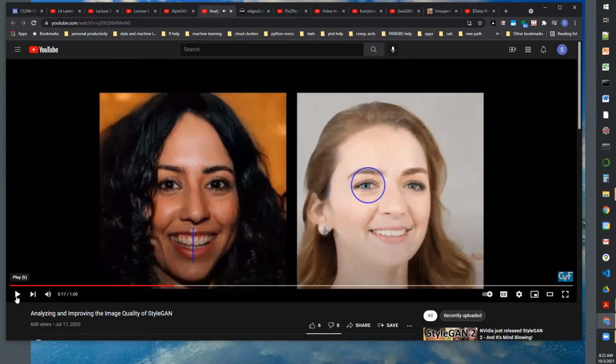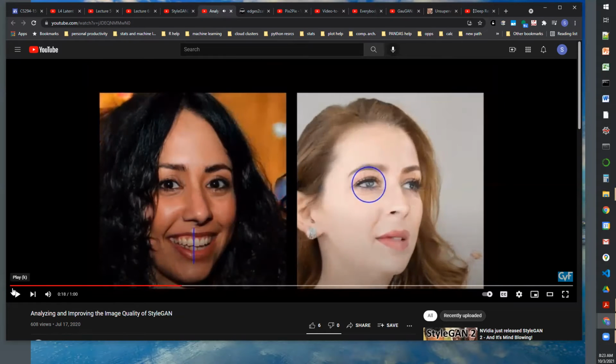You can see that at this point her left eye has moved, but this right eye hasn't shifted. And then suddenly, as we go through the video, you'll see it snap to a more proper location for the eye. It's the same thing with the teeth. The teeth remain in place. The orientation of the teeth has shifted with respect to our nose. They should be a little bit more in a different direction. And you see that now. You can see the eye moving towards where it should be pointed, consistent with the face. And it's the same thing here. This should be located more to the right, but that hasn't happened yet.